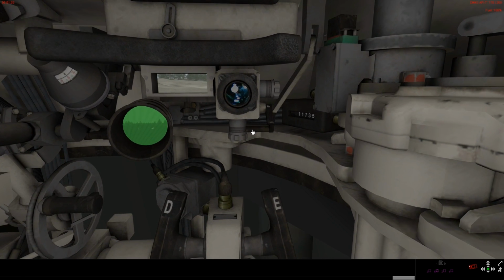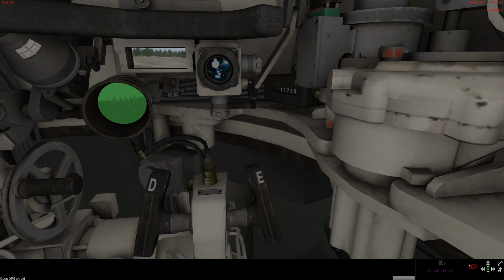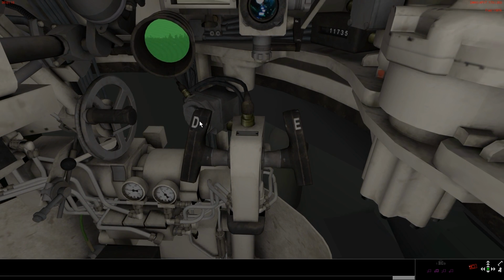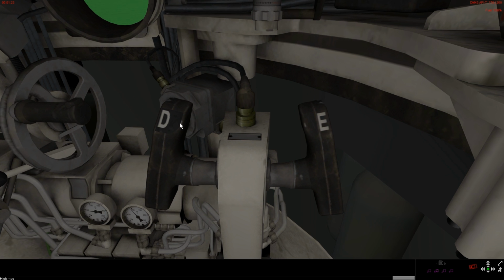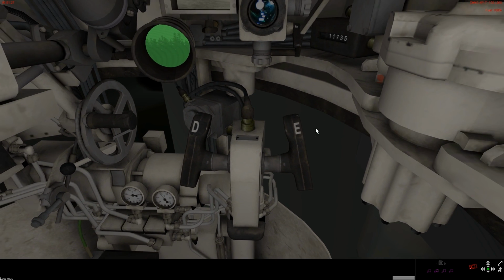The lever just below the day sight will operate the ballistic protection of the sights to protect against artillery fragments or incoming direct fire. Further below is the hydraulic control handle. On the right, marked with E, the trigger for single fire, which is the default in Steel Beast. On the left, marked with D, the trigger for burst fire, which is mapped in Steel Beast to shift space by default.